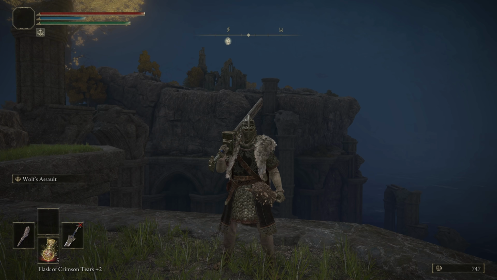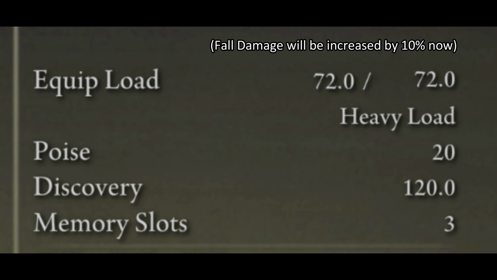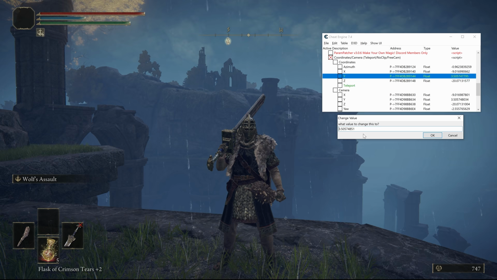At these lower amounts of being heavy, the effect is very negligible, but it crescendos to a 10% increase on damage at 100% equip load. So even then, the effect is still pretty minor. It's not until you're pretty much overburdened that fall damage only becomes 10% worse. And when I say 10%, we're not talking about 10% of your total HP, but rather a percentage of the original fall damage amount, a percent of a percent.